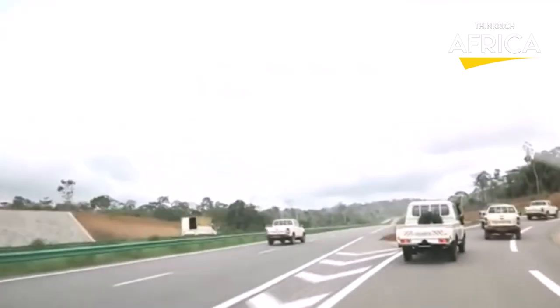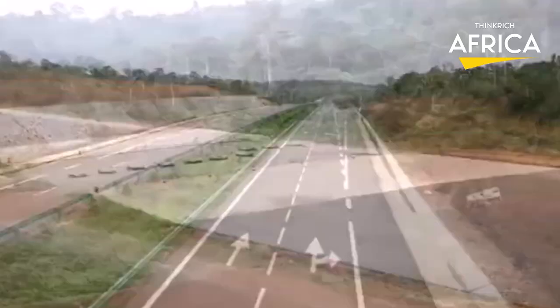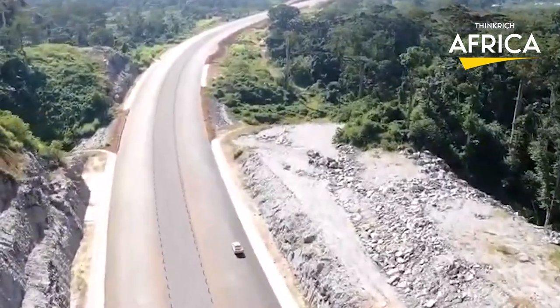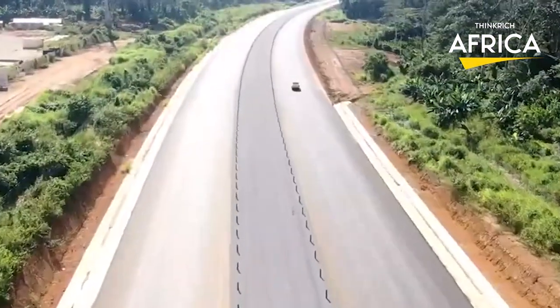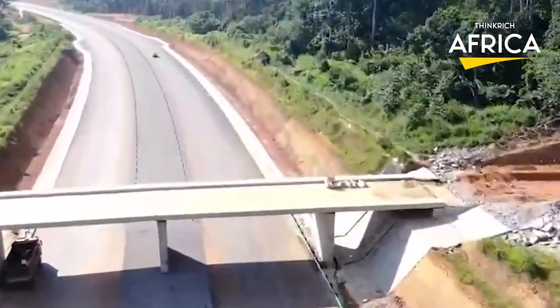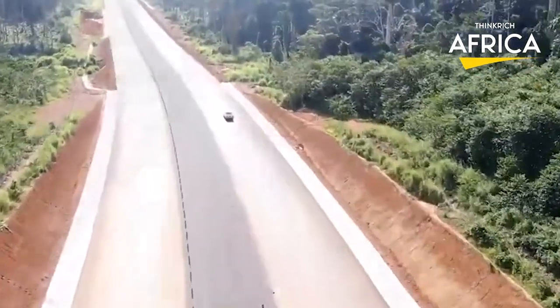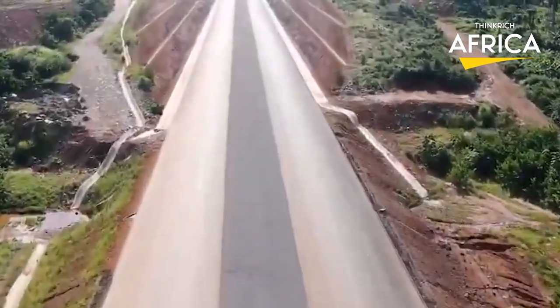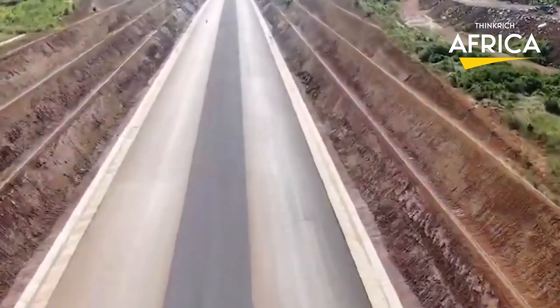This was revealed by Benoît Parfait Mbol Mbol, head of the Infrastructures Department of the Ministry of Public Works, during a field visit on April 6, 2021. However, to fulfill its ambition, the country will have to address numerous challenges — completing the construction of the first section, finishing connection facilities to link to the Yaoundé road axis and National Road 3 at Bonneval, building functional infrastructure including tolls, weighing stations, rest and service areas, emergency lanes, and signing a concession contract for the operation of this section.